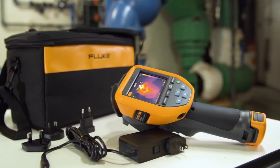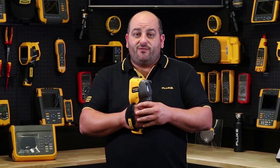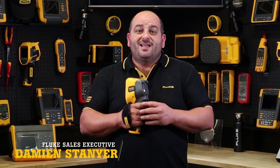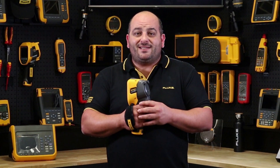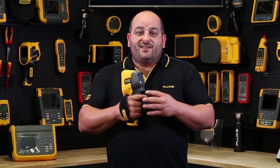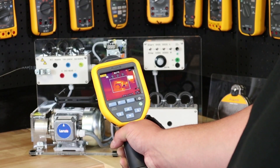If you're after a thermal imaging camera that allows anyone to use — from just getting into thermography to the seasoned everyday professional thermographer — then the new Fluke fixed focus TIS60+ is the thermal camera for you. Designed to work in the harshest of environments with its IP54 casing, built-in laser pointer, and engineered for a two-meter drop, the TIS60+ will be your best friend out in the field for preventative maintenance.